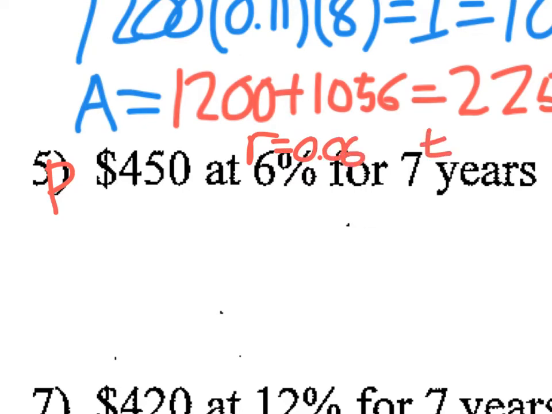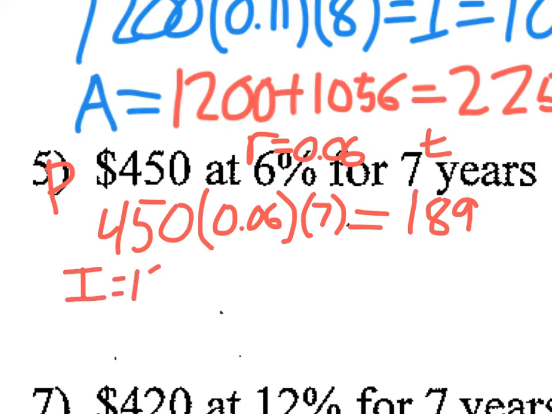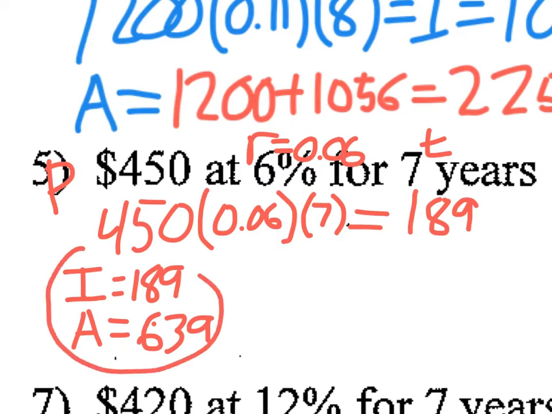One more, and then I'm going to let you guys finish that section on your own. Here is our principal. Here is our rate, but that rate is going to be 0.06. And our time is 7 years. So I equals PRT again. So P, our rate, and our time. I know I'm using parentheses. You can just use the multiplication symbol. So I'm going to do the 450 times 0.06 times 7. And I get my interest of 189. And our total amount is going to be the 189 plus the 450. So 450 plus 189. It's going to be a total of $639.